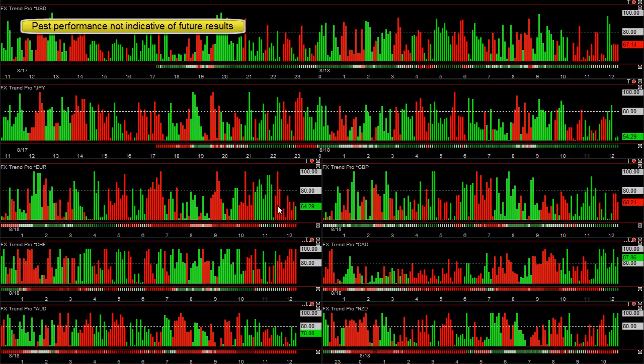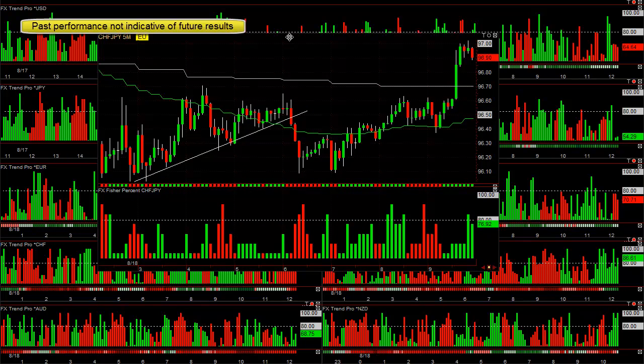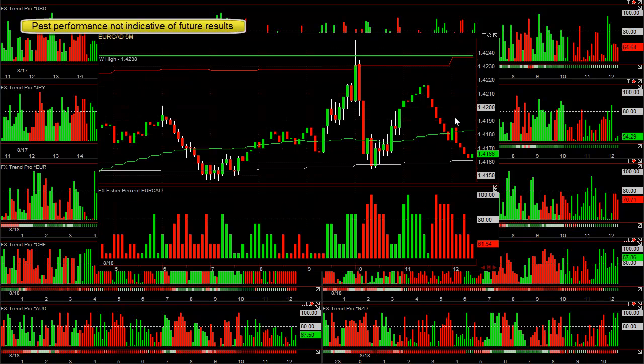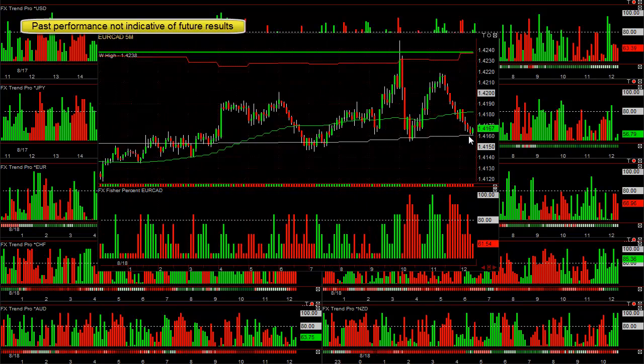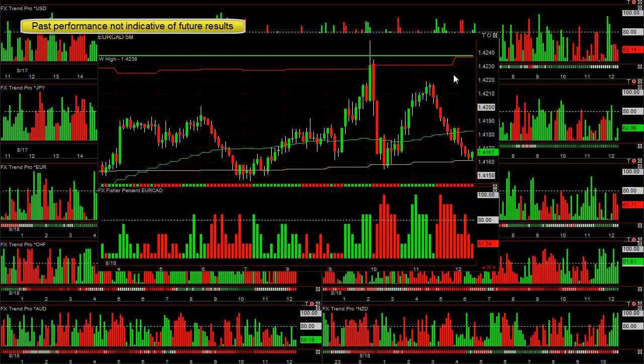So around 11, the euro CAD would have been a good one. Not 11, 11:40, 11:55. The euro CAD was quite a good one a little while ago. Now notice that price is just at the hourly right here, just like the other example I gave you. When price is above the hourly, it tends to go up. It's a much riskier trade selling right in front of the hourly. So for that reason, you might not have taken this trade.